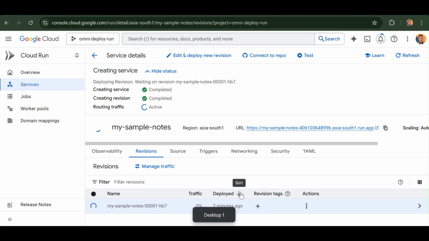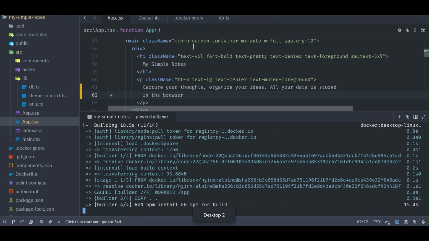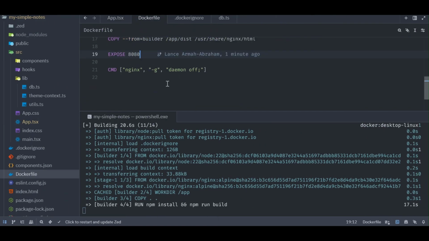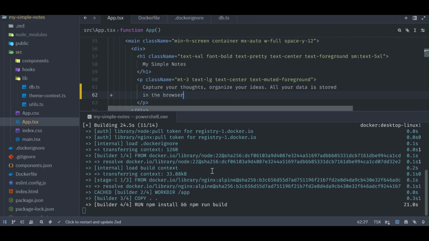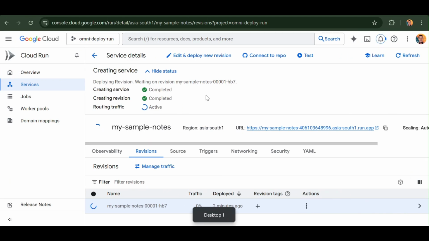Let's just see how this process is going. So it's still taking a bit of time. I'm thinking sometimes it could also be due to the port that is just not working. Or there's a problem with the build itself.